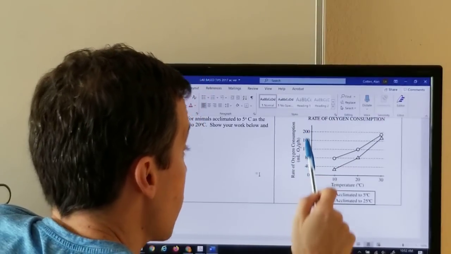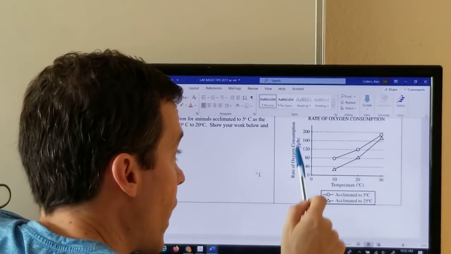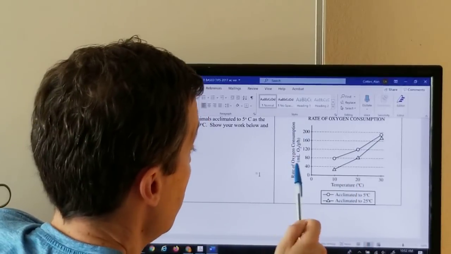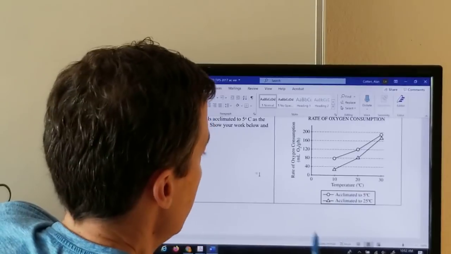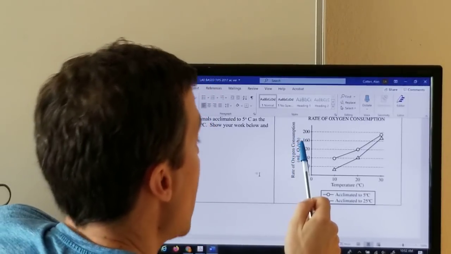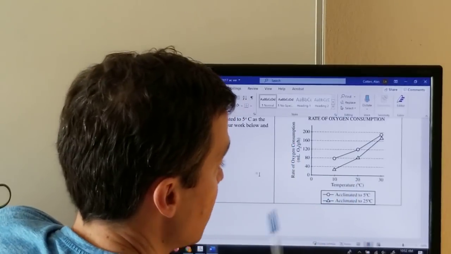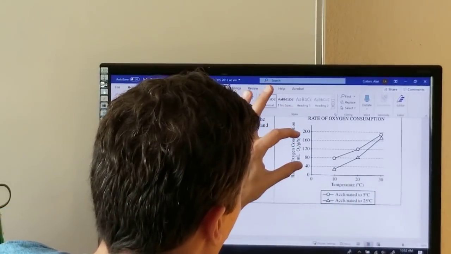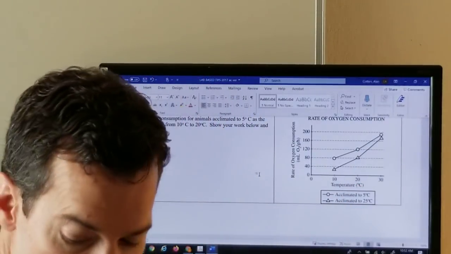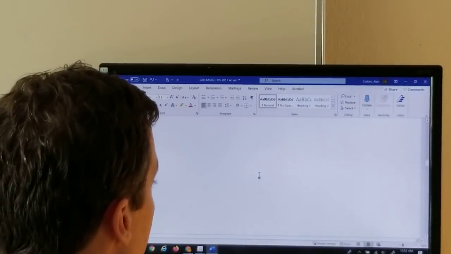Well, my units are rise over run. So whatever my units for y are, I just put that over this, even if I don't get it, even if I don't understand it. So I might not be able to conceptually visualize what is milligrams of oxygen per gram, per hour, per degree Celsius, but it doesn't matter. Just take that y-axis unit and put it in a fraction over the x, and those are your units, even if they seem really bizarre.